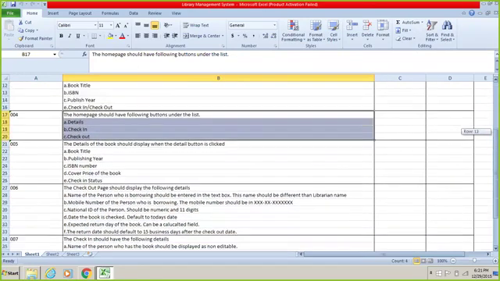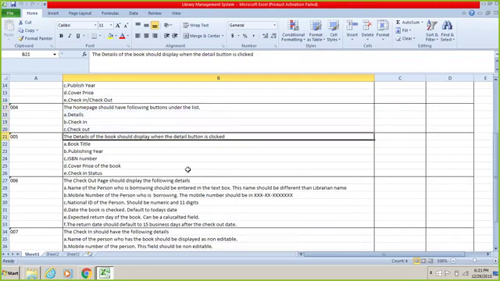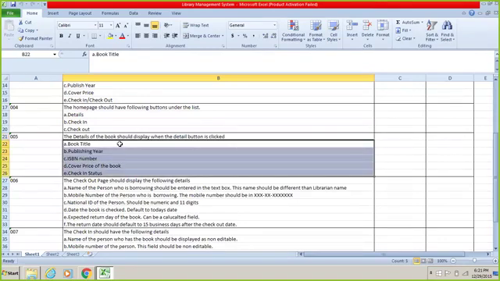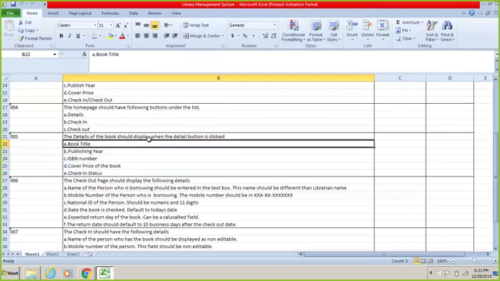Now when you click on the details button, it goes to a details page and it displays the details of the book. These are the columns that it displays for each book. When you select a radio button for the books that are registered, and when you click on details, it will go to a detail page and it shows this grid. I mean, it goes to the page and shows the details of the book in a grid format. Same thing with all these columns.